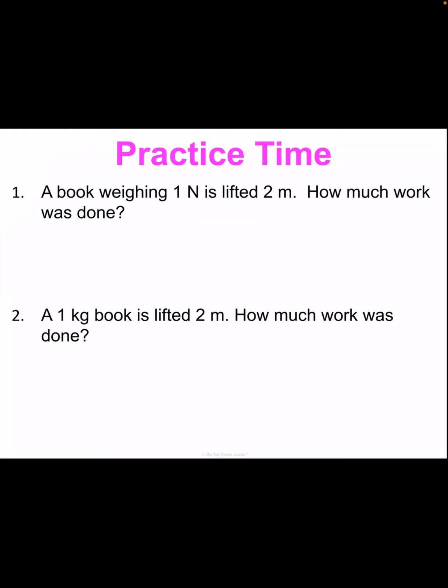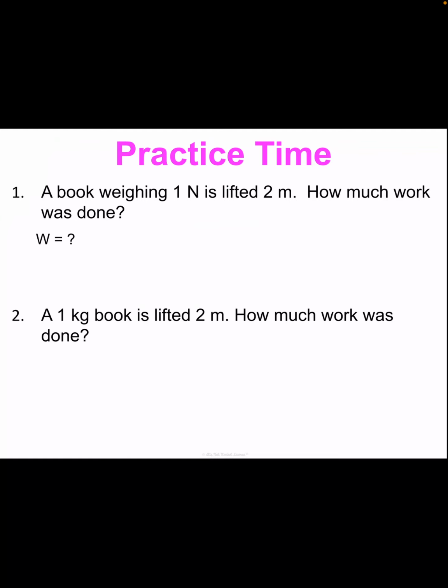So sometimes these problems are super easy. They're just plug in and go, like plug in your 2 numbers and you got it. Other times we might have to do an additional problem or rearrange the equation. So number 1 says a book weighing 1 Newton is lifted 2 meters. How much work was done? So I'm asking for work. I have the other information here that I need. So work is my unknown.